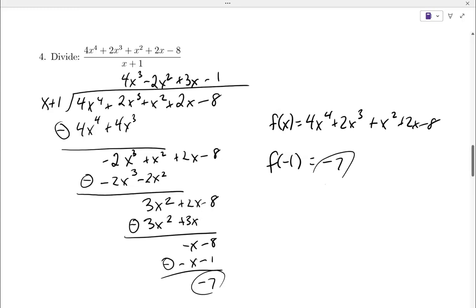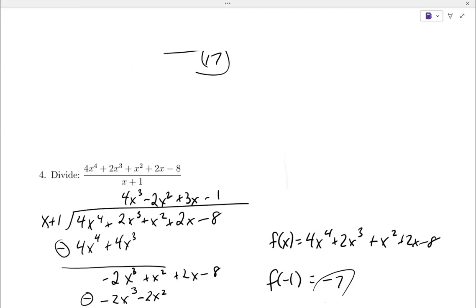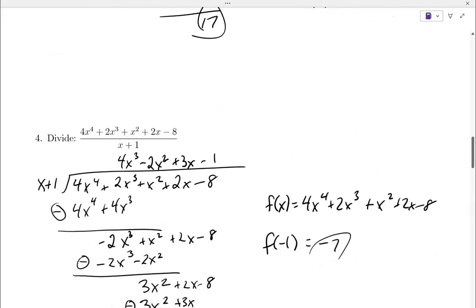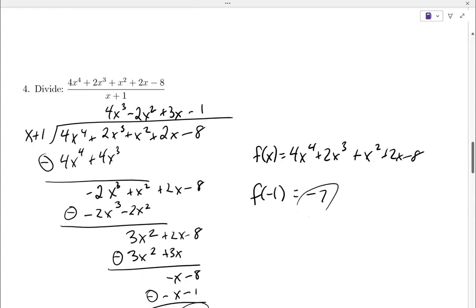Okay. All right, so there's a couple of things that we should notice about this type of problem. What we're doing here, notice that we're dividing by a linear factor, or a linear polynomial, I guess I should say. And notice in particular that the coefficient on the x is 1. The other thing to notice is that in the previous problem, we divided by x minus 4. I had to plug in a positive 4. We divided here by an x plus 1. I had to plug in a -1. I can think of that x plus 1 as an x minus a -1.